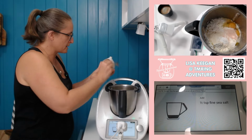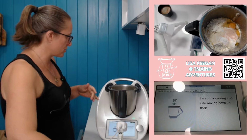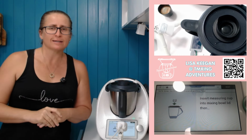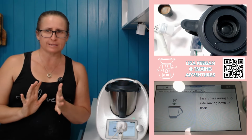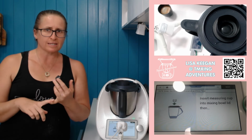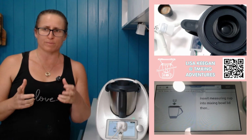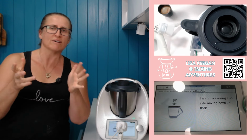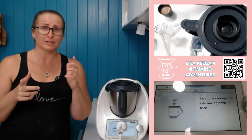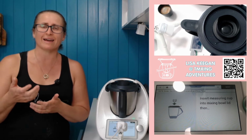And while this is blitzing up, we are going to have a look at the yogurt, which, by the way, we took to the beach this morning. So with our no internet abilities, I was like, okay, I could SMS, but not consistently. It must be something where the towers, when they don't have internet, they're no longer equipped for a vast number of people using old-fashioned SMS. So last night it was really hard. I was trying to communicate with some people who were considering buying a Thermomix, and I couldn't send them anything, and the SMS kept bouncing back.